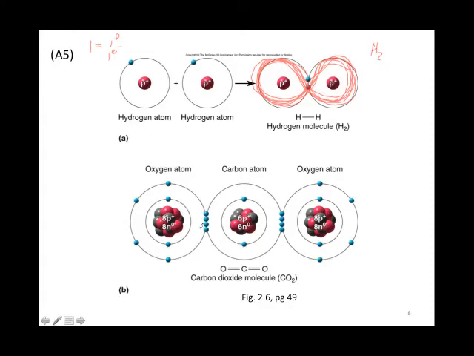Same works down here with carbon dioxide. It's a little more complex, but basically what's happening is that oxygen, with an atomic number of 8, is going to need 2 electrons in its outer shell. Carbon over here, atomic number of 6, is going to need 4 electrons in its outer shell. Ultimately you get these electrons rotating like this, and these rotating like this, creating a stable valence shell among all these atoms, and as a result they join together and form these bonds.